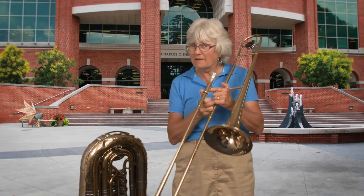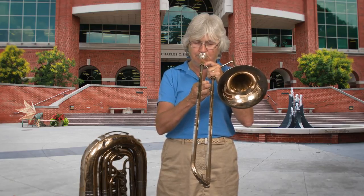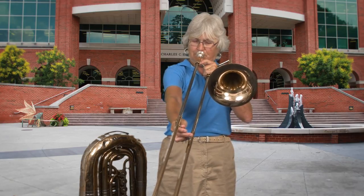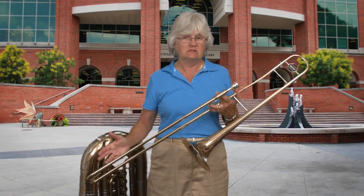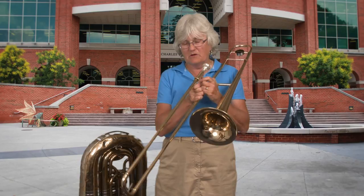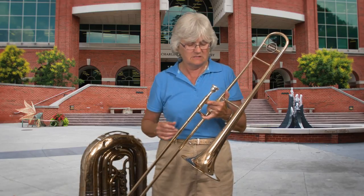I'll give you a brief demo of this, but I'm not a trombone player, so cut me a little slack. It takes a lot of air. So you can see — or if you were counting — I went seven positions. Remember I said there were seven combinations on my French horn. They match up. When I'm completely closed up here at the top of the trombone, that's the same as being no valves on my horn. So if you learn one, you can sort of know all the notes on the others just by matching up the positions that go together.